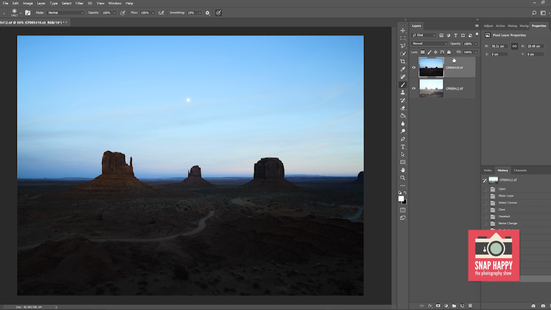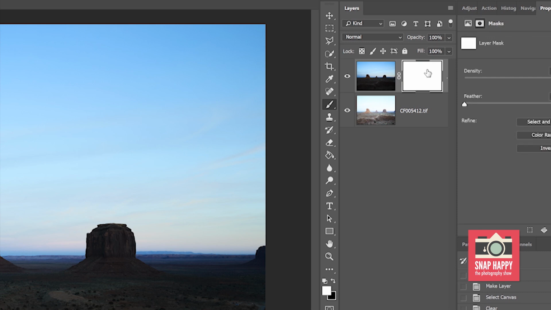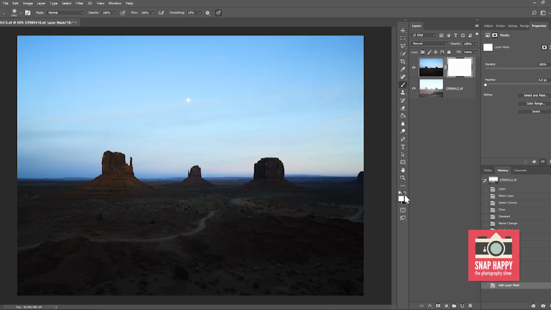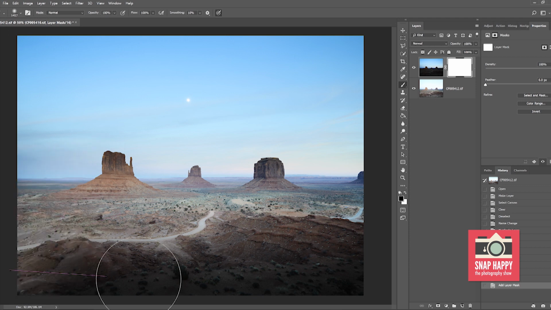Now on my top layer, I'm going to add a mask, because I want to have the dark sky on top, but I want to get rid of the dark landscape down below. So I add the mask, using this little square with a circle down the bottom, and that's added a white mask. White reveals, everything can be seen, black conceals. Now I'm making sure I've got a black brush, and I paint along the bottom there. Oh, look, you can see that instantly.